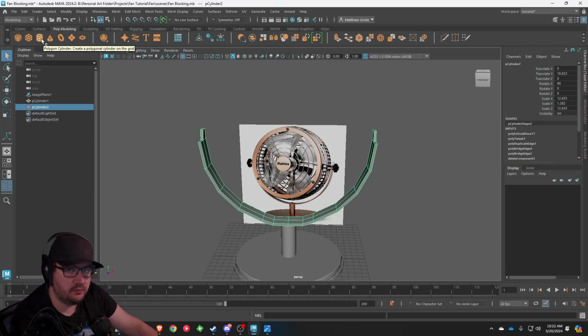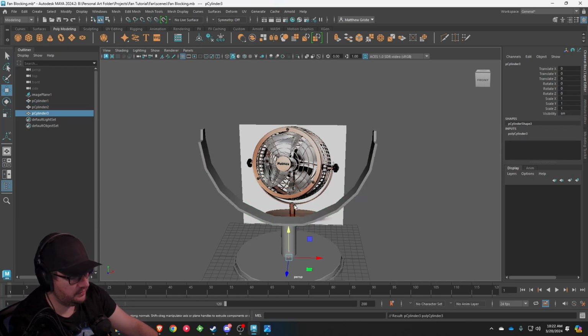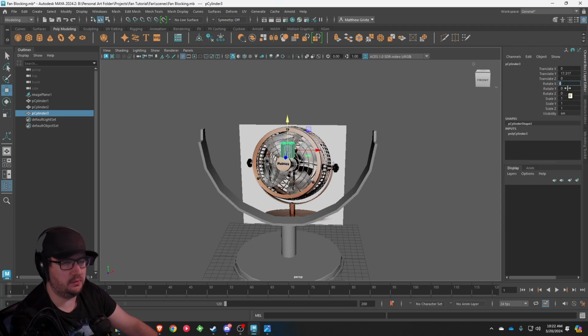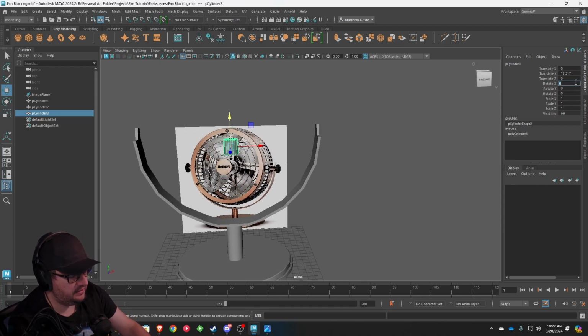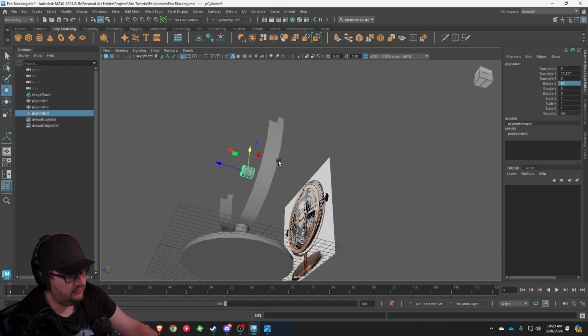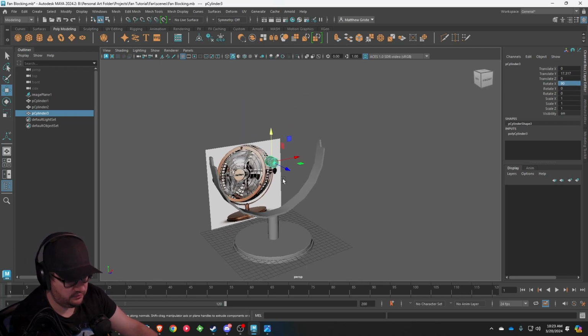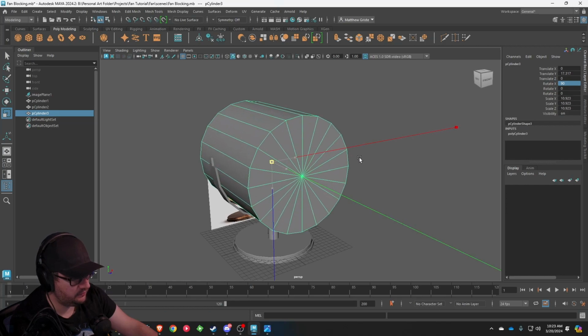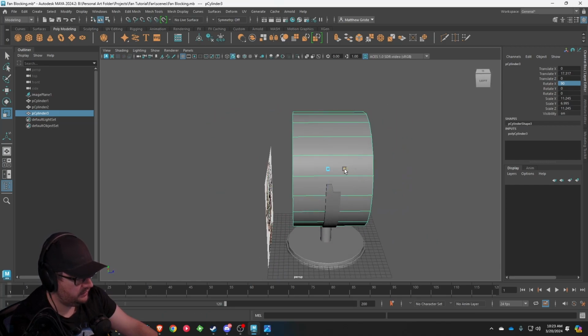So we're going to do what we've been doing and we're going to create another cylinder. Fans themselves are pretty much cylindrical shapes, so they're easier to work with. So what we're going to do is go to your rotate X, hit 90, and that should be hopefully kind of centered. It's probably not, but that's all right. We'll adjust for it. And then we're going to adjust for what would be the base of the fan.